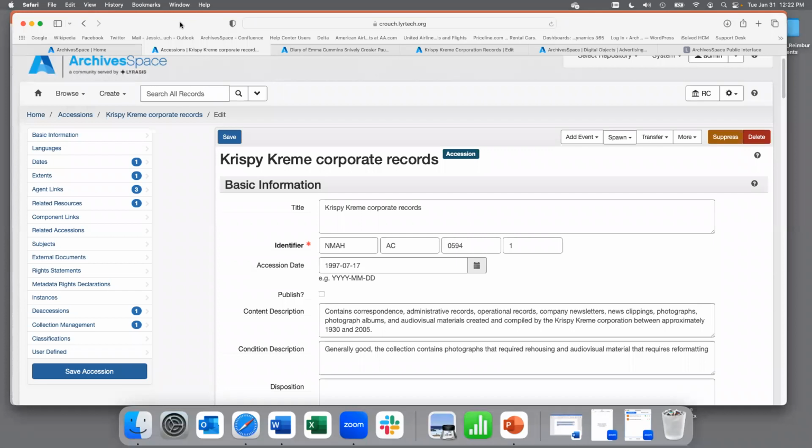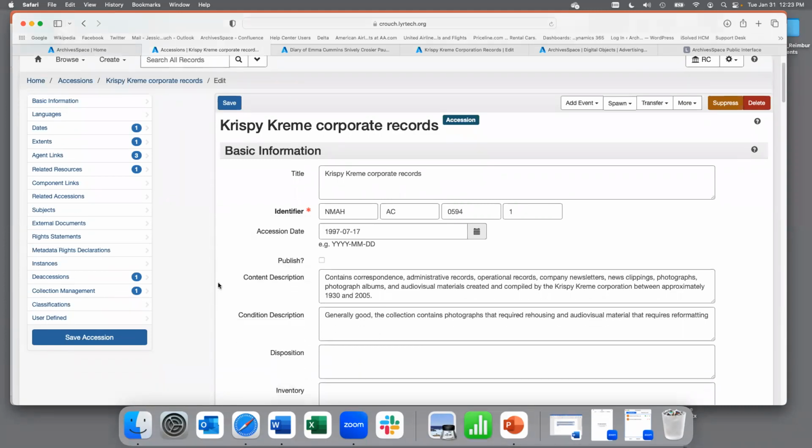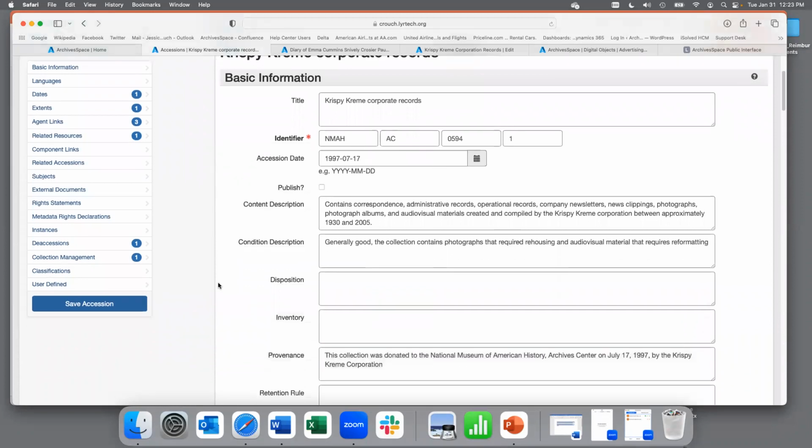It is required to include an identifier and the dates of the accession. That is all it is required to include, but obviously you're going to want to include much more information about it probably. And you can always link your accessions to other related collections. So if this is an accession that is an accrual, you can always link it to the accession records of your past accruals, or you can always link it to the resource record that it relates to as you begin to process the collection. But you can include as much or as little information here as you would like.